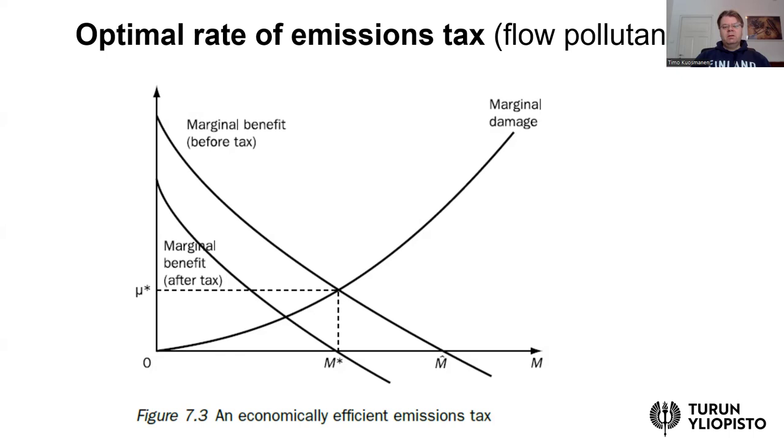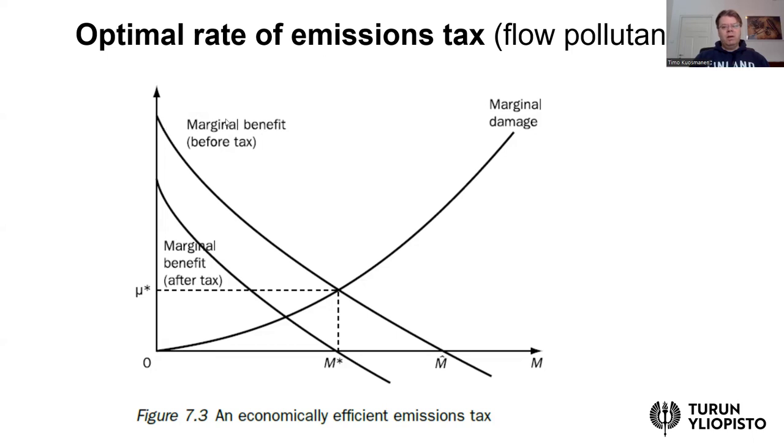Then this figure illustrates the principle of what would be the socially optimal rate of damage. As I said, the question is not whether we should drive this pollution to zero, because that would hurt us, as we would then lose the benefits of the pollution. In my example, it was the nutrients to agriculture, so fertilizers that help to get higher agricultural yields. So there are benefits, but there are also damages from the excess fertilizers that will run off to the water systems. If you think about it like the problem of a profit maximizing firm that sets marginal costs equal to marginal revenues, here is a very similar situation.